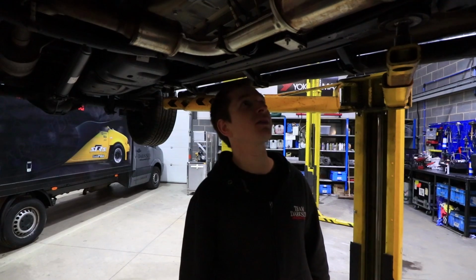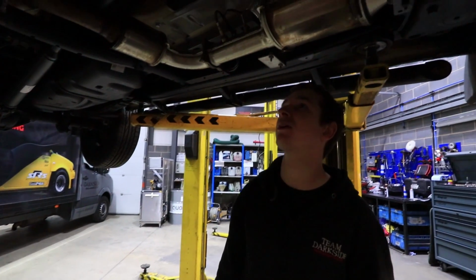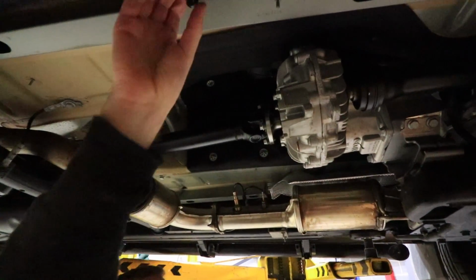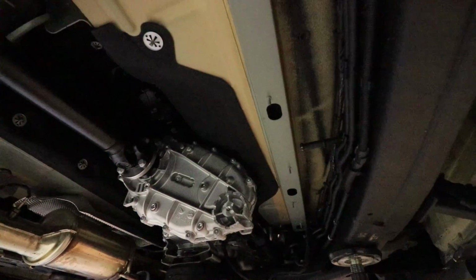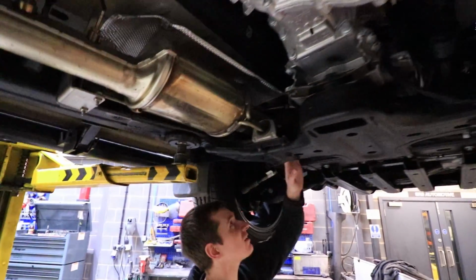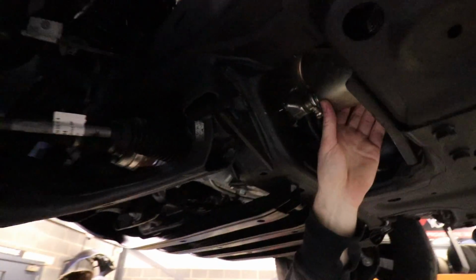So we're underneath now. You can see there's quite a bit going on here. Obviously it all looks absolutely brand new. For some reason there's an extra exhaust hanging here. I'm not sure what models have got an exhaust that comes over this side. I don't think there's any room for it to go down that side, but anyway. So you still can't really see any of the DPF up there. I don't know if Danny can get in and get a better angle, but it's quite tight to work on.